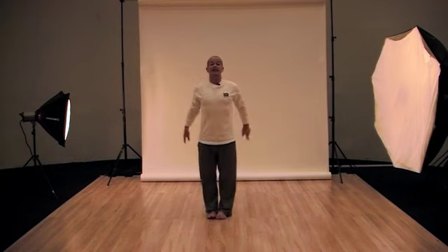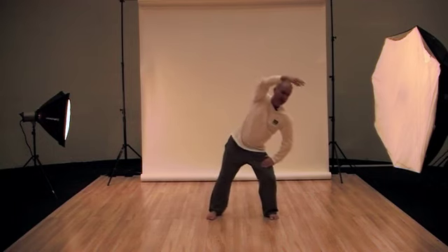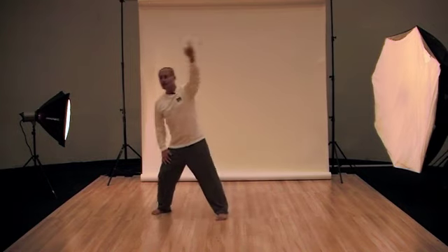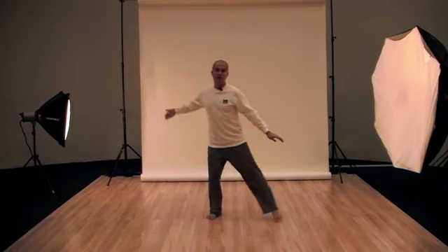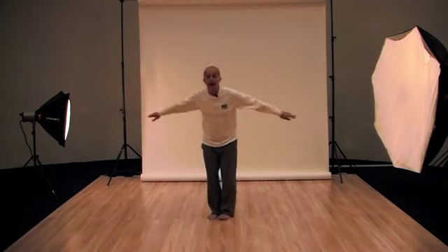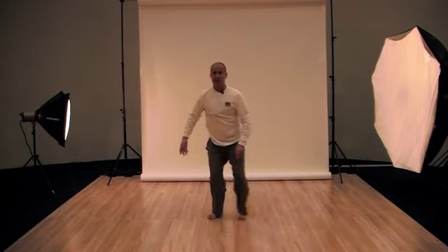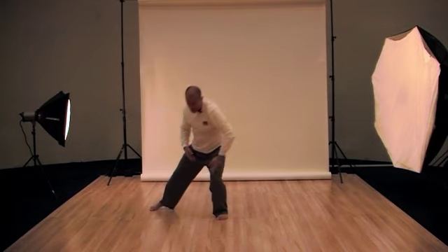The second part is a flex — flexing the spine, lifting up, reaching out to the side, and then coming back. Flexing in, coming back up, reaching out to the side, and come back. Progression would be, rather than putting a hand on the thigh, taking the arm over. Another way of progressing is to take the movement larger. We can also add a flex forward as you reach out — stretching over, flex, and then come back. Reaching out, reach over, flex, and come back.